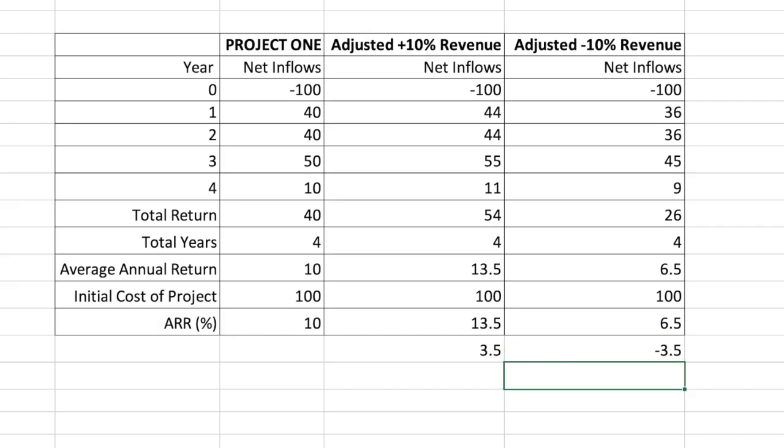3.5% on ARR. And that might make a difference because you might have your hurdle, which is the amount that you hope to get in terms of the return on your investment, and you might want to compare that back. Maybe your hurdle is 7%, and that would say that if your hurdle was 7%, then it's saying that if you had 10% less revenues than you forecast, it would actually mean that it's less than the hurdle of 7%, which would suggest that you shouldn't go ahead with the project. So that might be something that managers weigh into their decisions before giving the green light to the project.